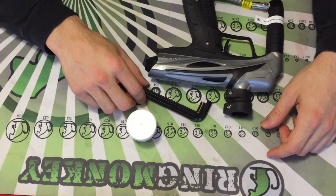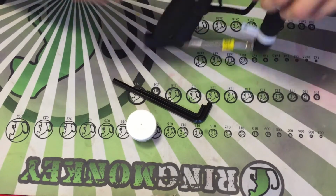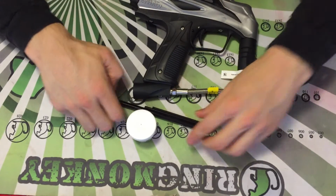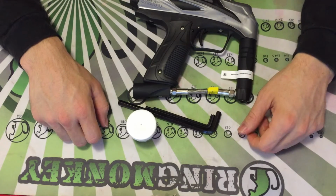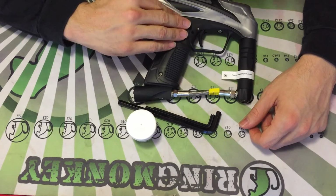I know that you're really promoting these as rental markers, but if you want people to maintain their marker, I guess you don't, because you have lifetime warranties and are willing to fix it for free. But you really want to invest in these Allen keys to take care of your marker so it lasts longer.